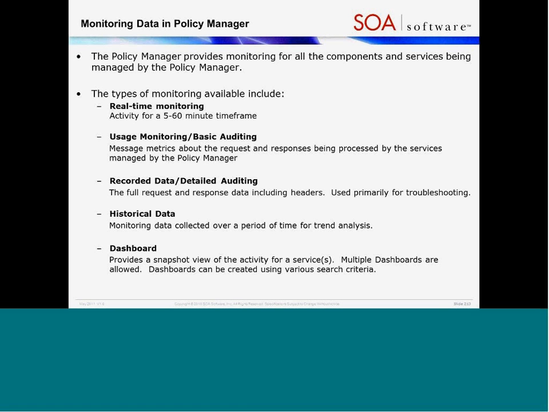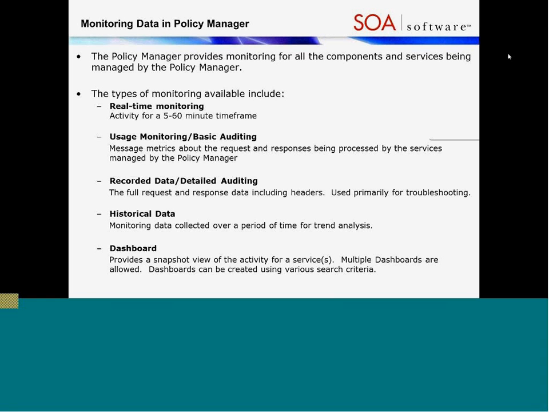Of monitoring, you have real-time monitoring, which allows you to view the real-time activity for a 5 to 60-minute time frame for a particular service or for an organization. Okay, so those are charts, which is provided by using the basic auditing policy, which allows us to collect information about the request and response being processed, and just high-level statistics, how big the request was, how big the response was, the response time, and things like that. So most people in a production environment will want to use a basic auditing policy, want that high-level information and the response.